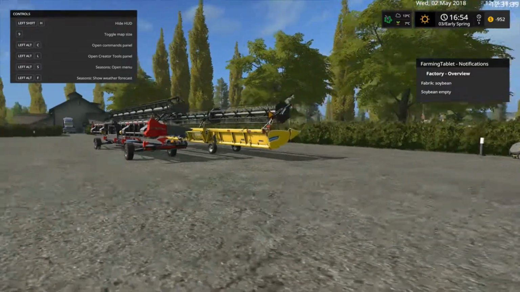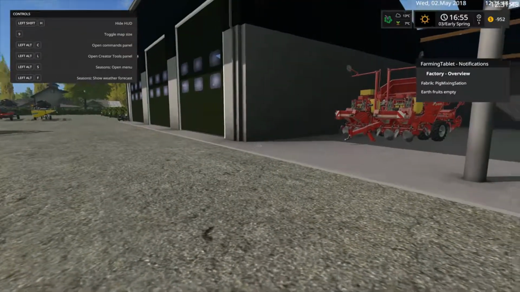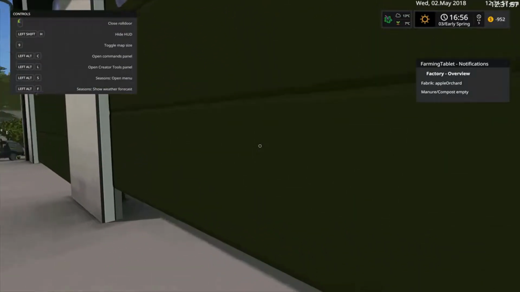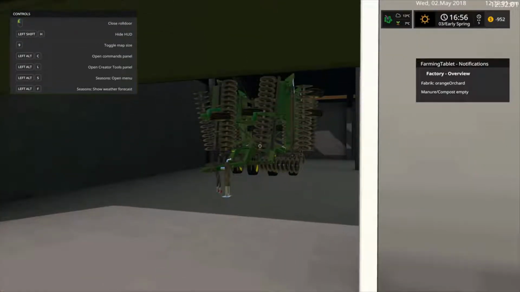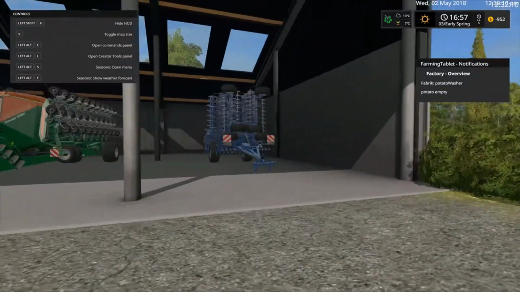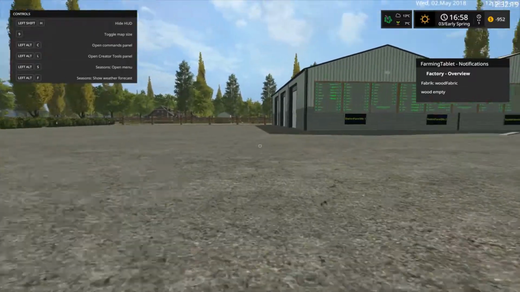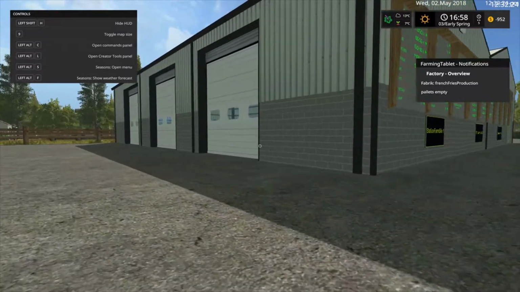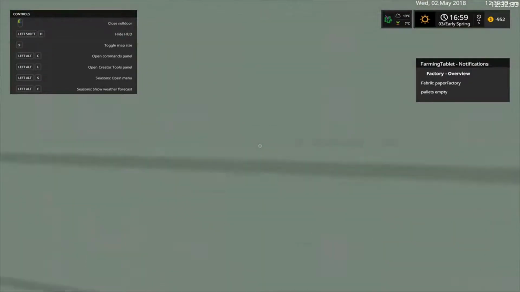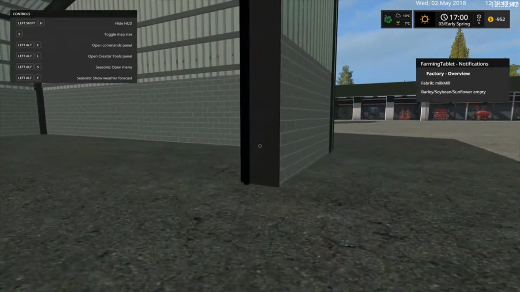Over here I got the headers parked out here because they don't like to back up. And here I got the plows in the last spot of the garage. To open the doors, you just walk up, left click, and the doors will open. So all of the equipment for normal field work is here. The larger equipment that you drive is going to be in these sheds over here, like the harvesters and tractors. That trailer is in there.